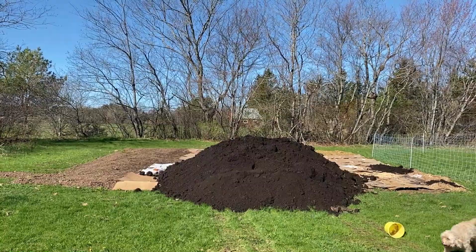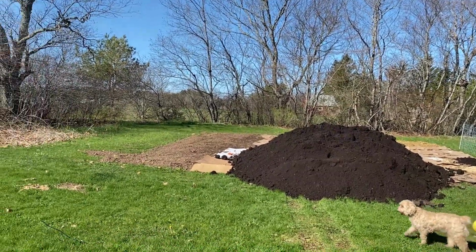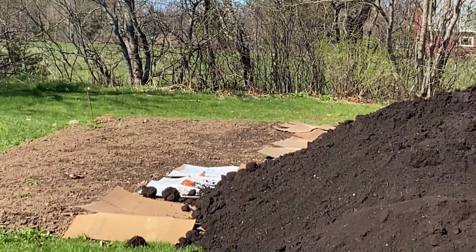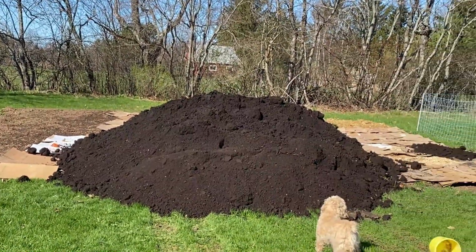We received our load of compost. Haven't quite got all of the cardboard down yet, but I'll get that today. And we're gonna work on spreading this out.